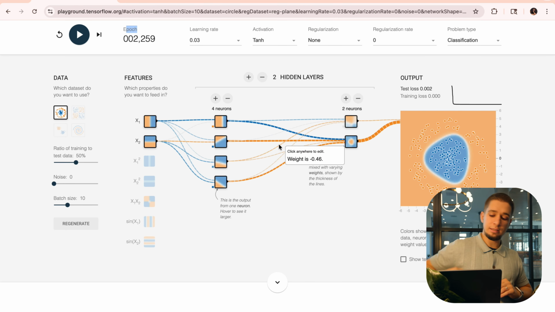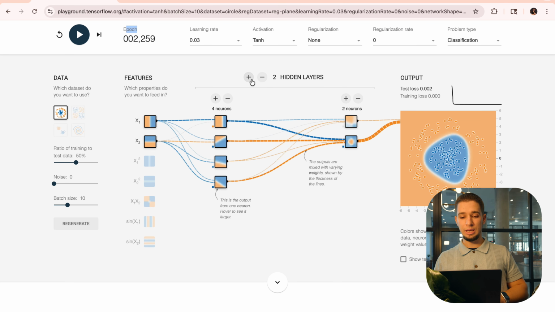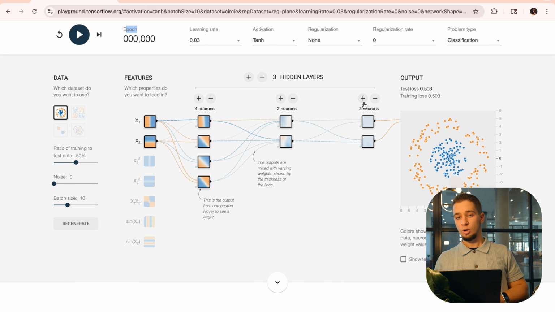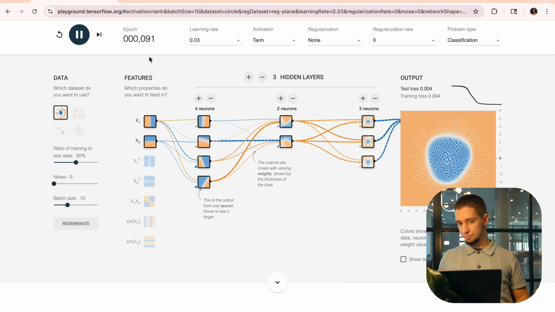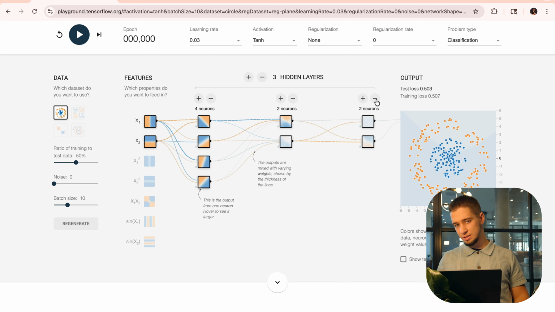And let's check how it will be if we, for example, have 3 layers with 3 neurons in the end. And if you think that more is always better, no. Let's check what we'll have right now. Maybe this one has been working well. Okay, maybe that was a good example of that. But in general, this way is quite good currently, but there is no need for this 3rd layer.